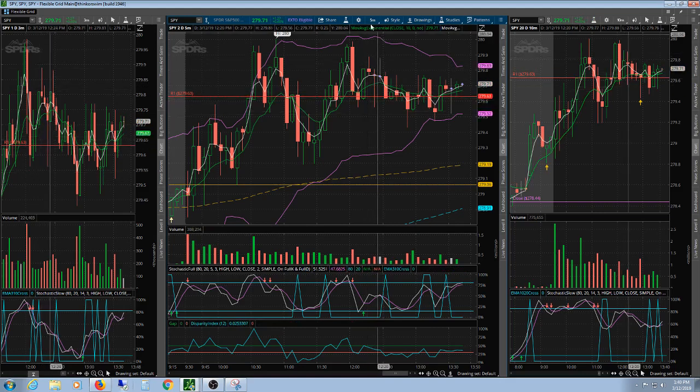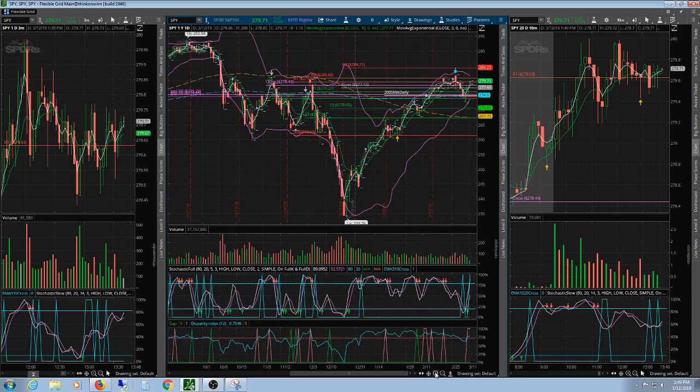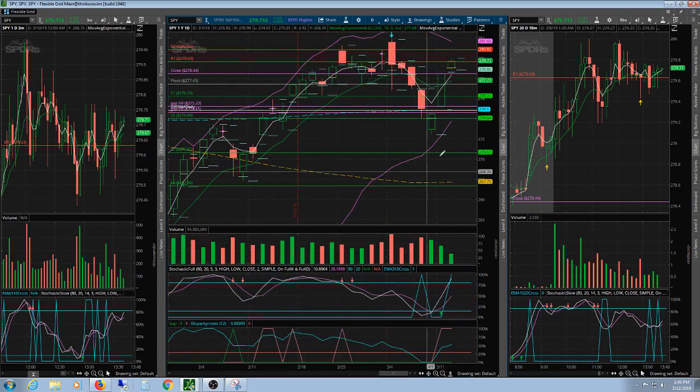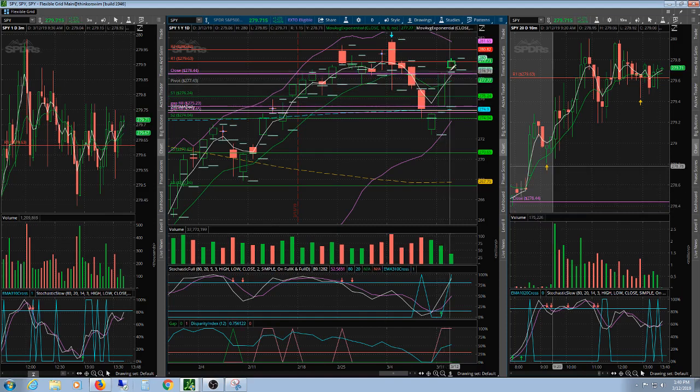Today, I wasn't as confident. You see yesterday's candle. Yesterday's candle's long, big candle. And oftentimes when you get a big candle like this, the next day you'll get a little bit of a pullback. I was a little bit worried about it, but you see we gapped up, and when there's a gap here, there's a little bit of support. So that's kind of what I was looking at.